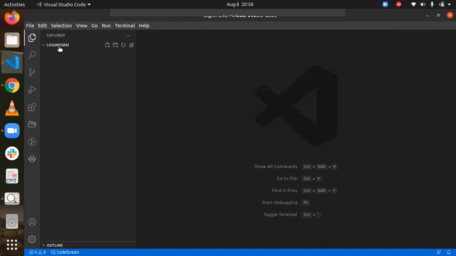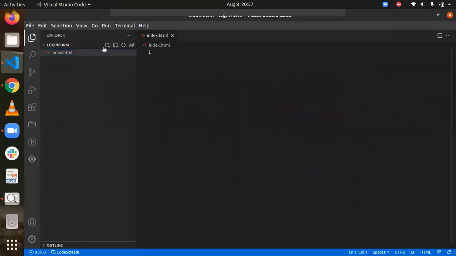I'm going to create a file called index.html, and then I'm also going to create another file called site.css.